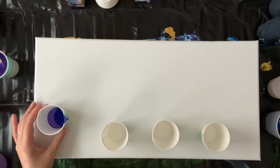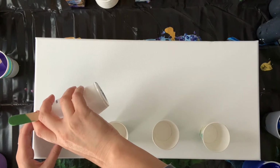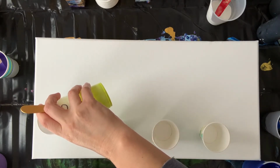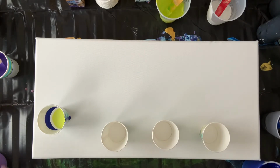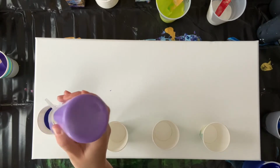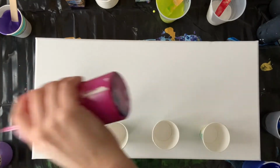Ooh, I went outside the cup on that one. We'll do white for this one. Oh, there went a chunk. We'll have to fish that out later. Then we'll do some green. Trying to think through what colors I want next. It's always kind of just whatever my heart says, which you never know what my heart's gonna say. I want some rouge in there. Let's get some of that going.